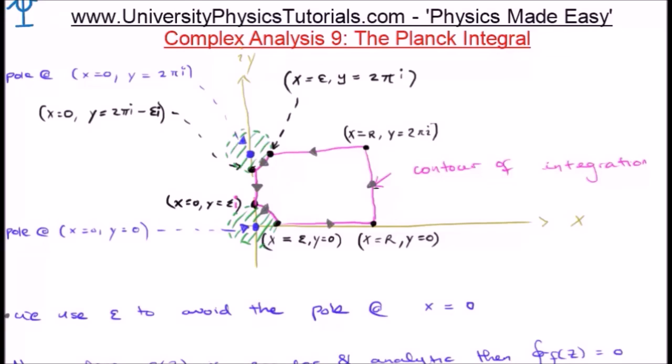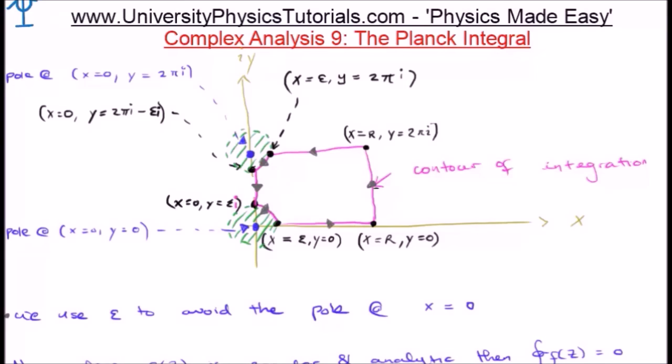So let's consider the contour in pink drawn in front of you. First of all, we have our x-axis. This is the real axis. We have our imaginary axis here, the y-axis. We have our pole at z is equal to 0. But we also have a pole at z is equal to twice pi I. That's what I said you could see when you paused the video a couple of minutes ago.